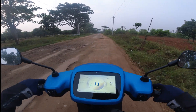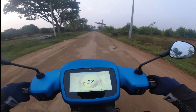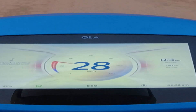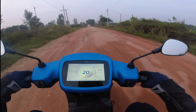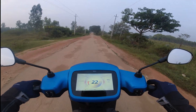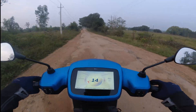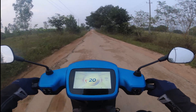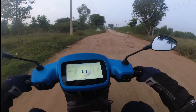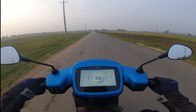Looking at these roads I will switch to eco mode. We have travelled 0.3 kilometers already with a 1% drop in charge. Based on my experience in the last 250 kilometers I have ridden, I don't think we get the range that the company is claiming — forget about the ERAI range or the IDC range they claim, which is 195 kilometers. In normal mode it's roughly between 90 to 100 or 110 based on the speed you drive.